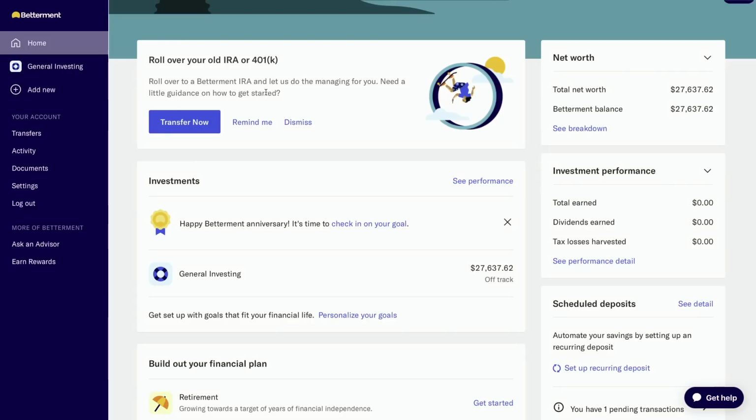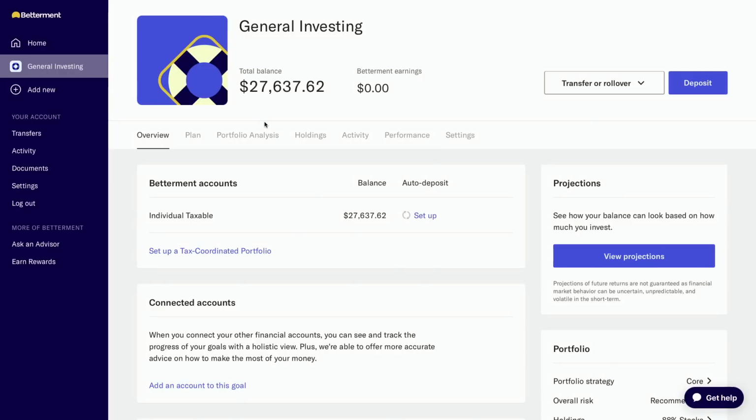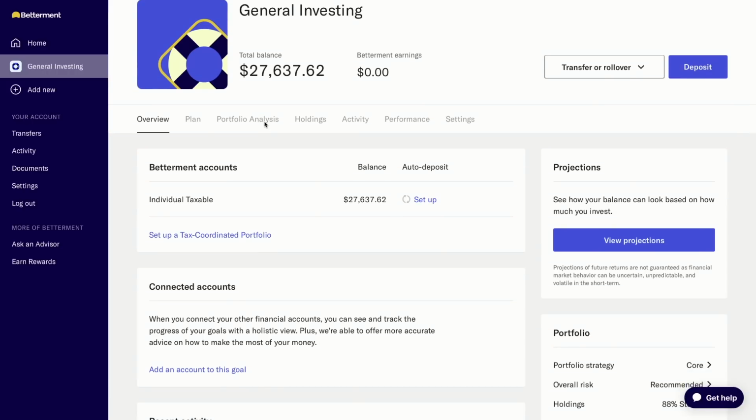You can't have a joint IRA. So with that, let's take a look at how I'm investing this money. Remember, at M1 Finance, I was investing in two bank stocks, Wells Fargo and Bank of America. By the way, I still own those companies. I just took the balance of our credit card rewards and just moved it here.